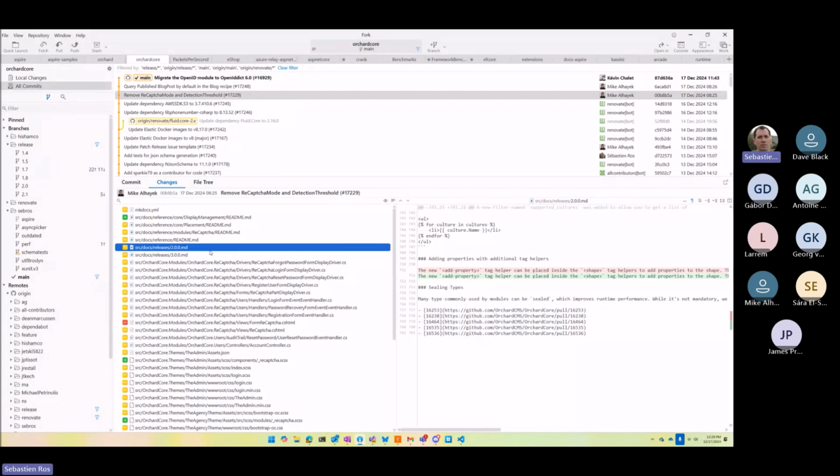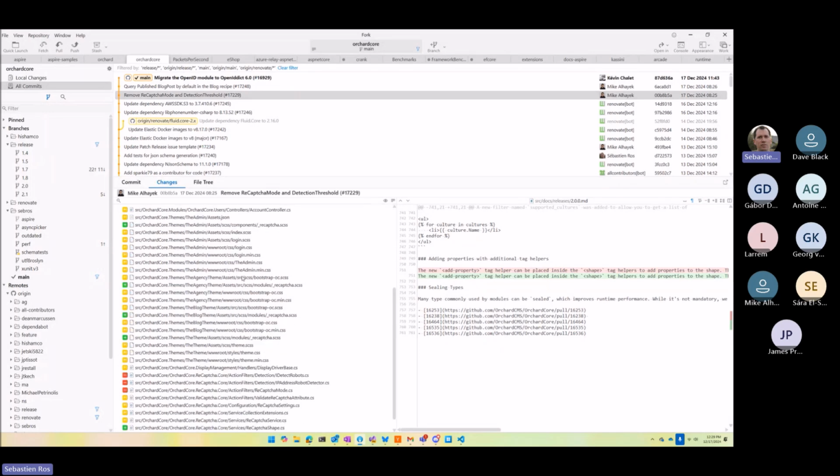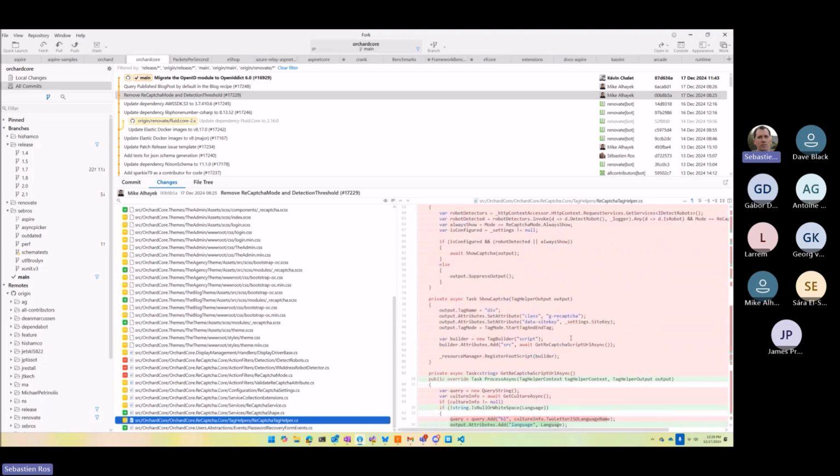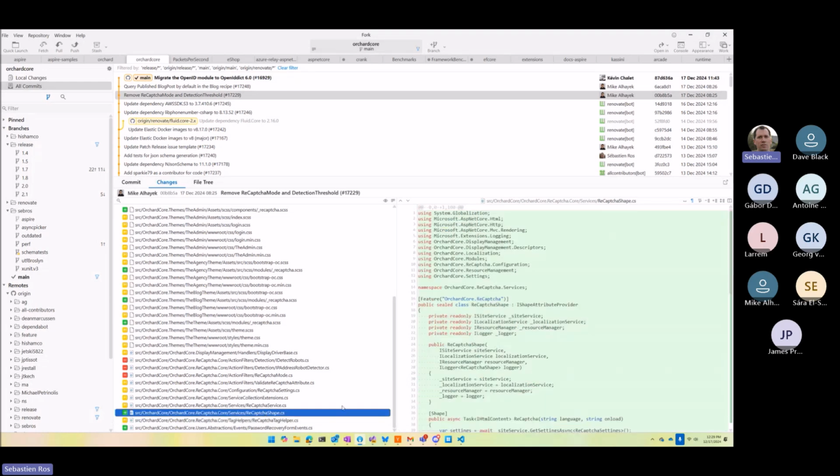At the same time, when we saw the refactoring, we realized you could only render a ReCAPTCHA tag by using the tag helper, because the logic was in the tag helper. You see all this red stuff, generating a div class ReCAPTCHA, whatever, it was in the tag helper. And maybe something else was using the tag helper to render it. So now it's different. Now it's a shape here, ReCAPTCHA shape.